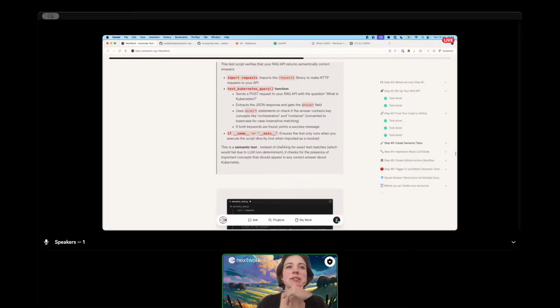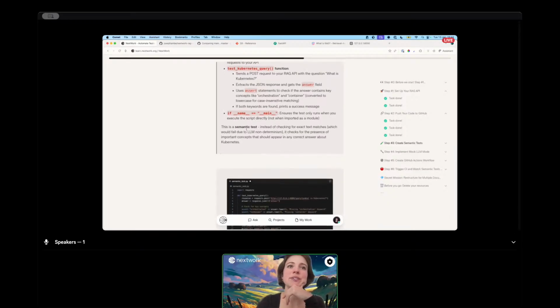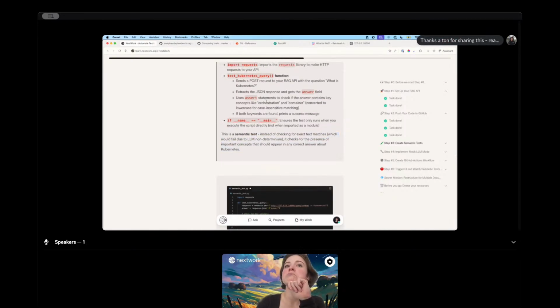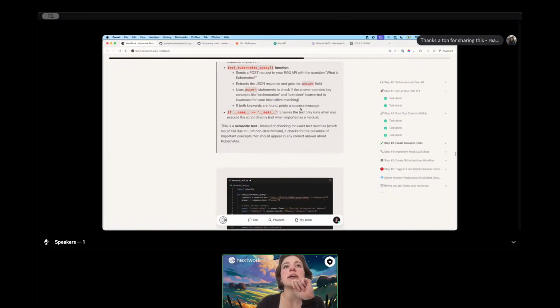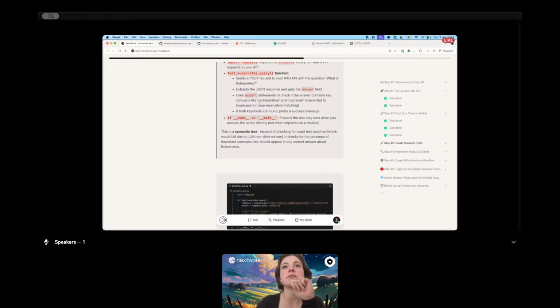If both keywords are found, it prints a success message. Okay, cool. This is a semantic test. Instead of checking for exact text matches, it checks for the presence of important concepts. Interesting. How does it get the concepts? To see if the answer contains key concepts like orchestration. Is it key concepts or keywords?